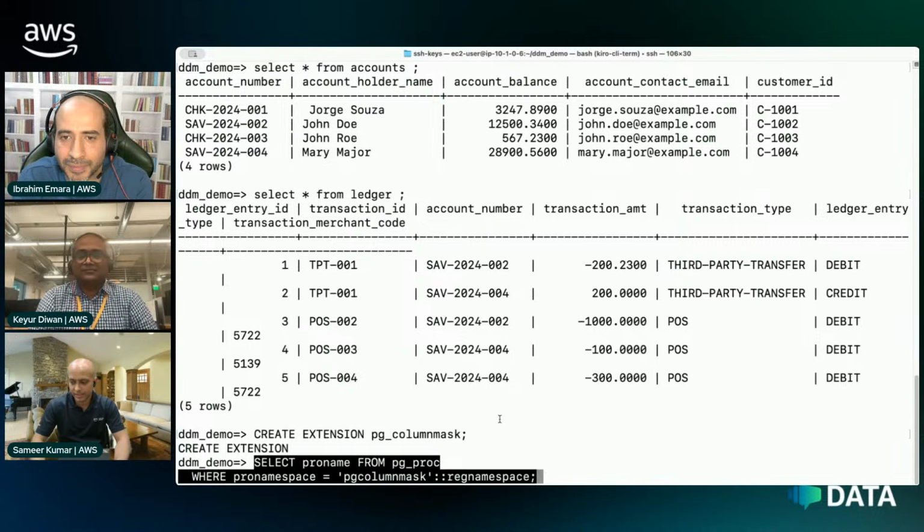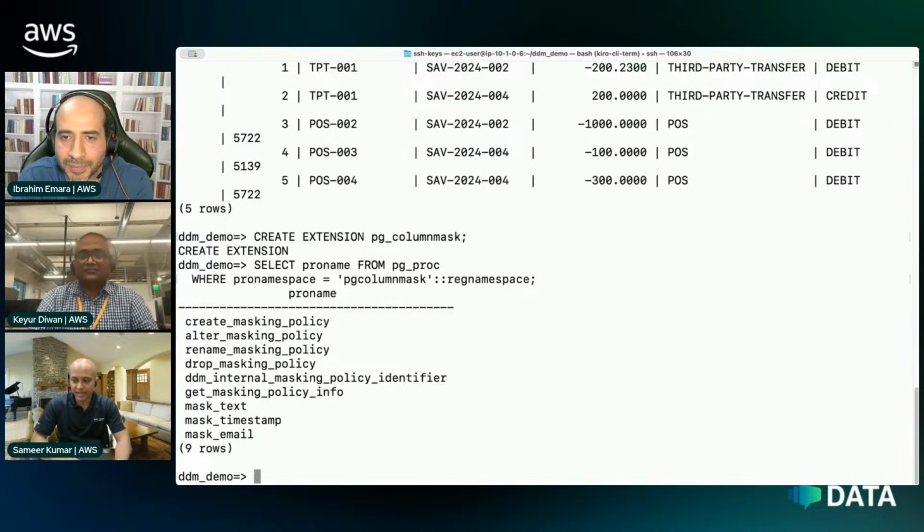There is a new schema that is added and a bunch of different procedures or functions. Some of these functions are useful for me to create and manage the policy, if in case I want to alter some of the behavior of that policy.